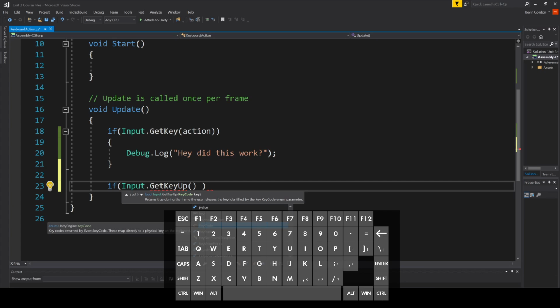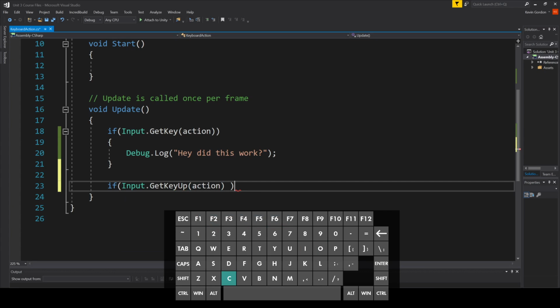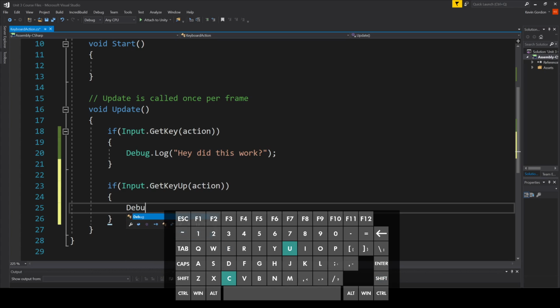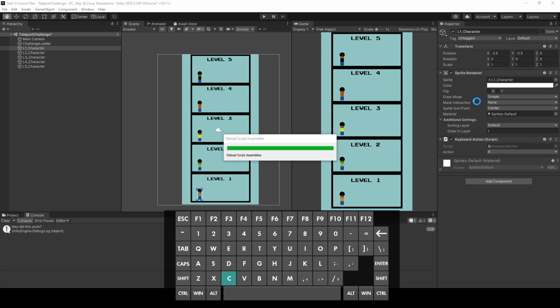So these are 2 different ways on how to get this working. And then just to show you again, I'm going to do debug.log, and I'll say this works only when you lift up on keyboard. I'm going to save this. I'm going to go back inside Unity.